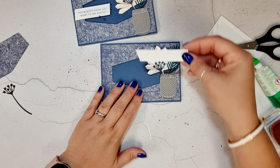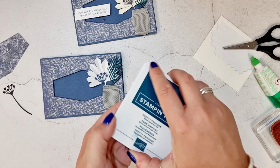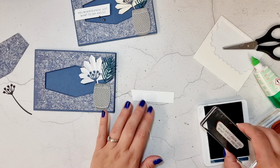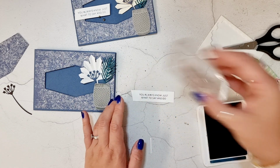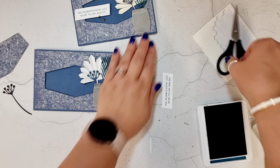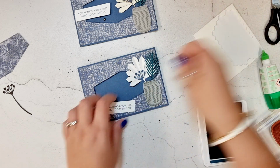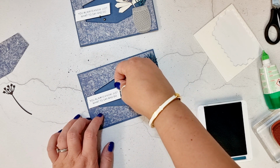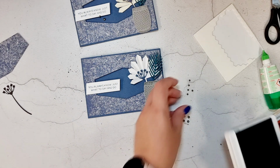I also have a little strip of white, and this says you always know just what to say and do, and this is going to be stamped in Pretty Peacock. Here it is. Now the strip measures 2 centimetres wide, and you just need to make sure the length is longer than your stamp. Trim it into a little angled banner, and then that's going to get stuck down over here. Pop your dimensional on. And then all we've got left to do is to stick our little gems on.